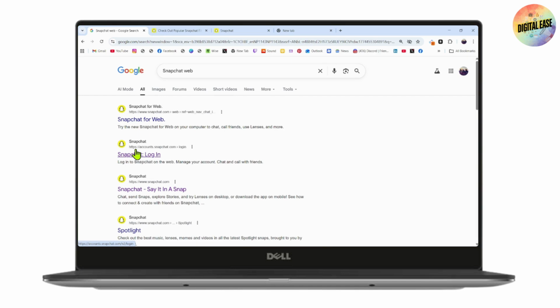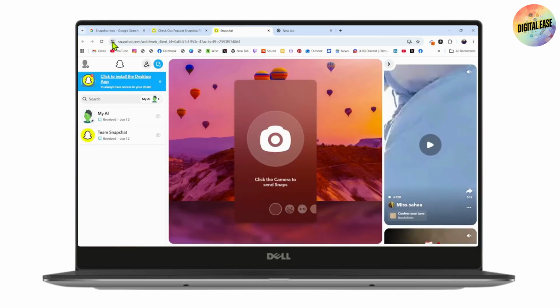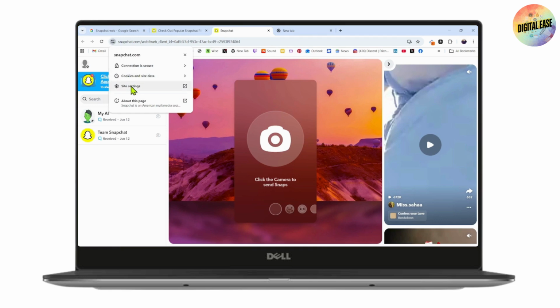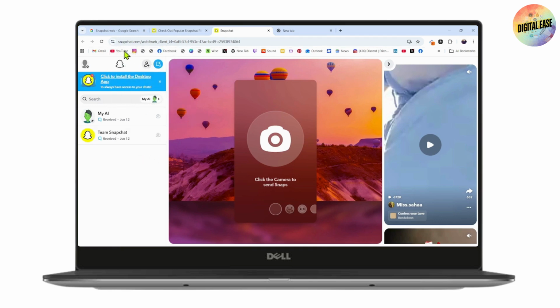If you're using Google Chrome, you may notice that it gives you a notification that you need to click the lock icon in the address bar, allow your camera and microphone, and reload the page. After opening your Snapchat, you need to go to the top left, and it will give you the option of allowing your microphone and your video. So you just need to simply go and allow it on your Chrome browser, and it might fix your problem. That's one way for you to easily fix it.